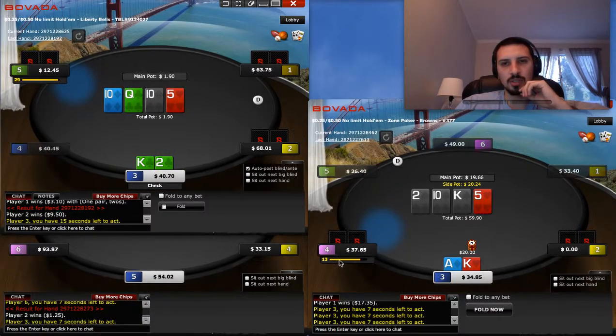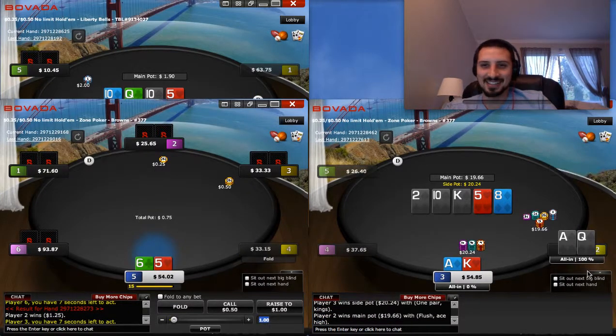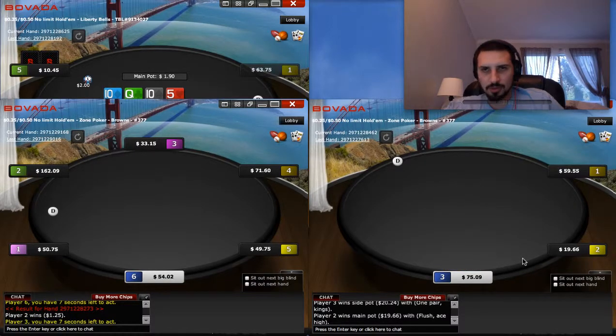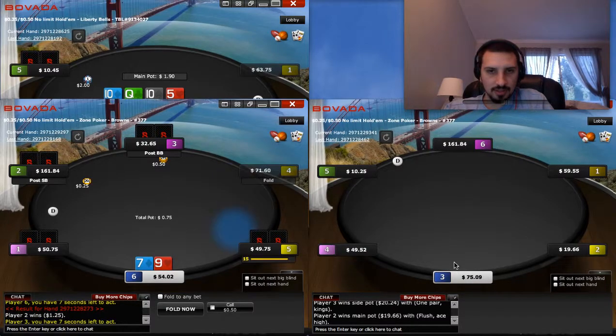I mean, this could be like aces, but it could also be any other pocket pair. And he does fold, and we do win the side pot, it looks like, at least. As he flopped the nuts, no big deal, with the royal flush draw. So it looks like we actually made money on that hand.